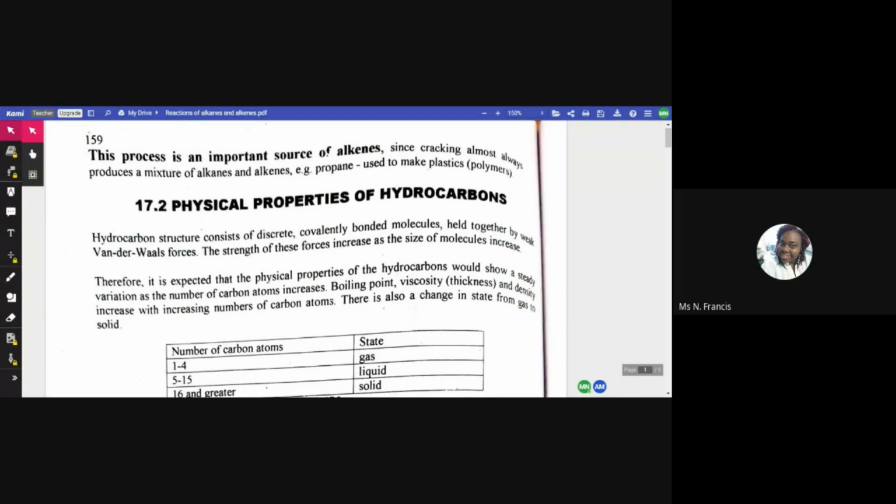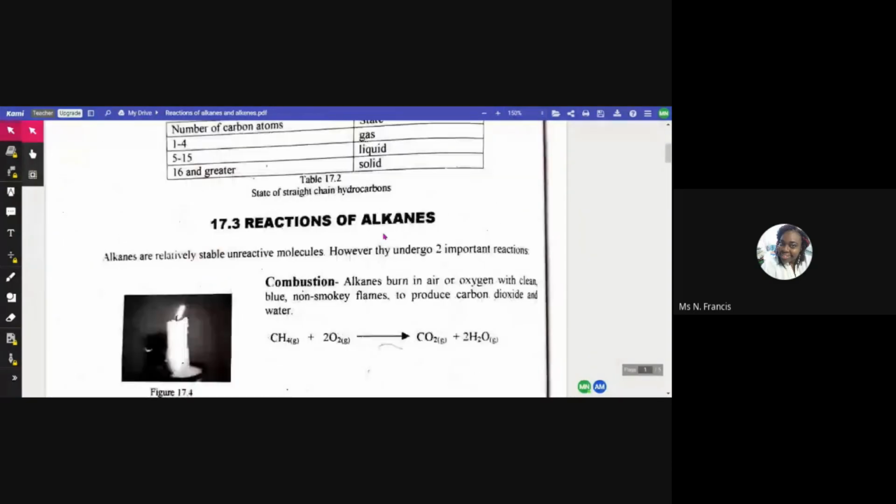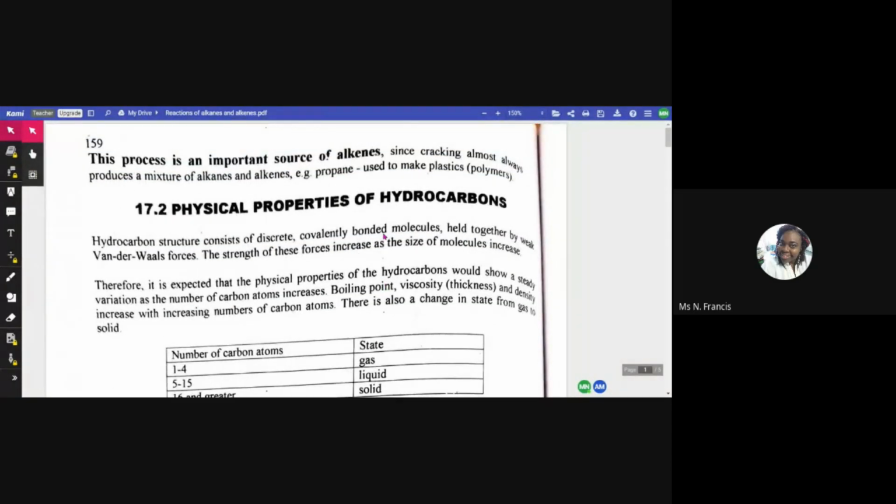Now, there are a few things that we will look at for all of them. One, we look at the characteristics of them. We will look at how they are made, meaning the manufacturing of these substances. We will look at the reactions of these substances, and any test that is associated with it, as well as the uses of them. That's the one I was trying to remember because I know it's 5 of them. All right, so let's go.